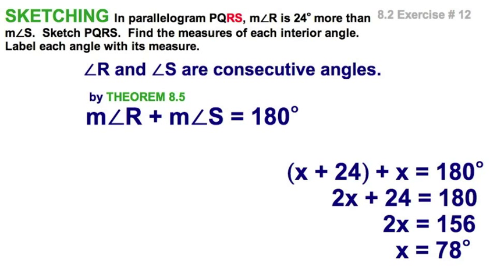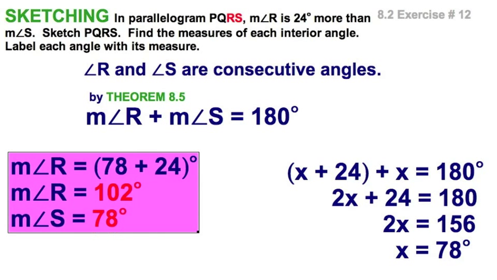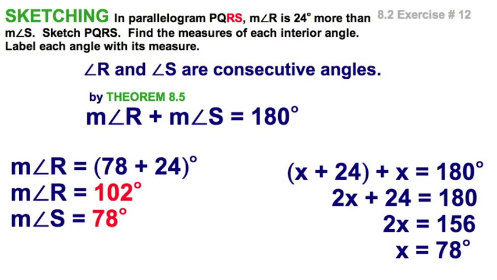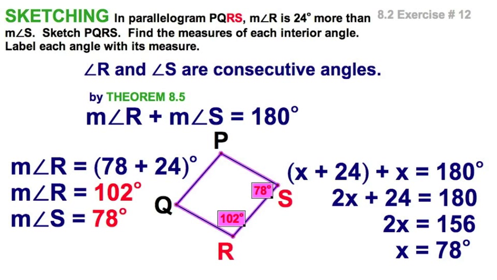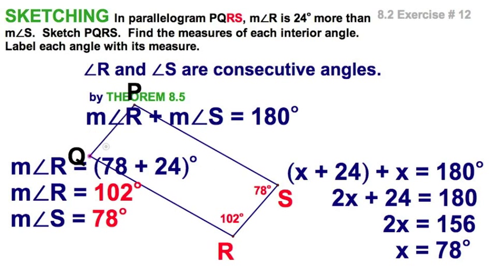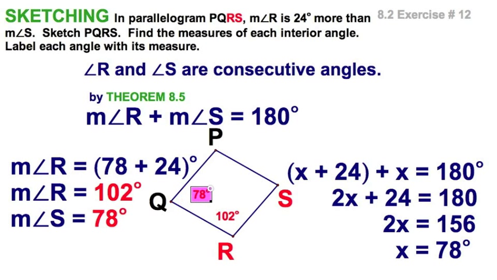Solving for x, that gives me the measure of angle S. Then we substitute for the measure of angle R, which is 102, and we can draw the picture. It looks like that. Keep in mind, we don't really know anything about the sides. We don't know what the aspect ratio of this figure is, but I've got 102, and of course, the opposite angles are congruent, and I've got a pair of 78s, and a pair of 102 degree angles. That's your picture.